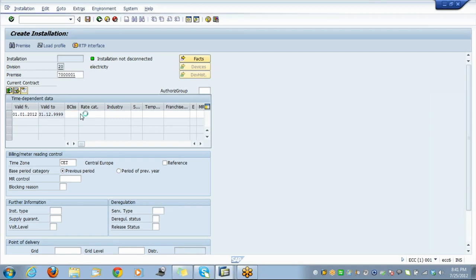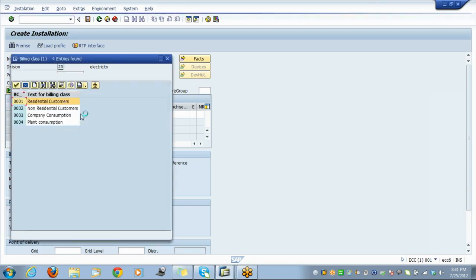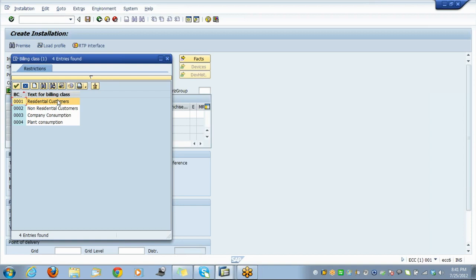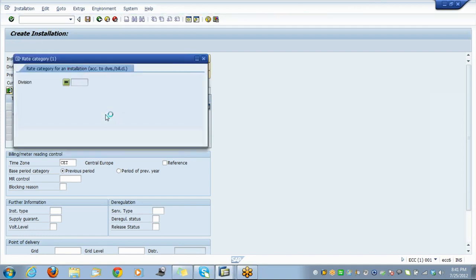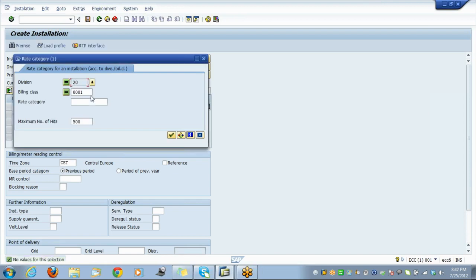And then billing class. This is the billing class. We need to assign it here. I'm using 0001. Date category, at the time of billing discussion, I'll explain that one. Billing class and date category, everything.